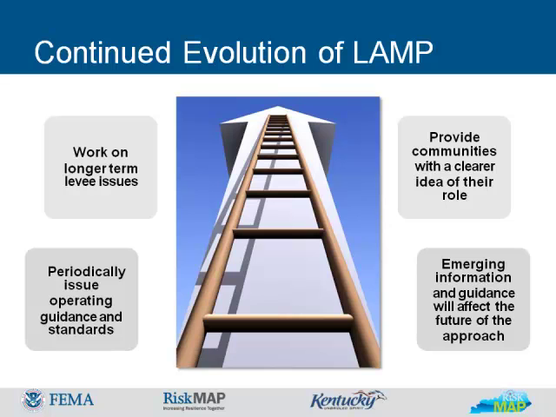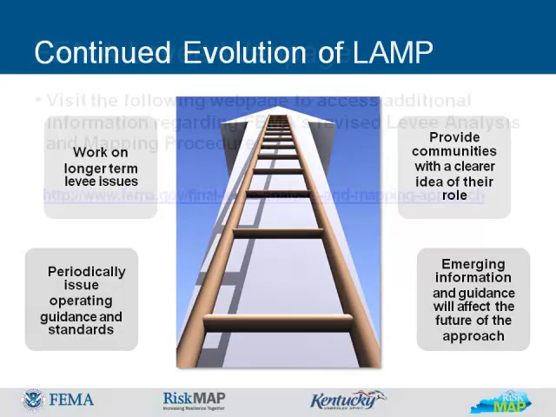With the passage of the Biggert-Waters Flood Insurance Reform Act of 2012 and the long-term conclusions and recommendations from the National Academy of Science report, information and guidance will continue to emerge that can affect FEMA's approach to analyzing and mapping levee systems. FEMA plans to implement LAMP on a larger scale across the nation in future years, applying the lessons learned in the pilot projects.